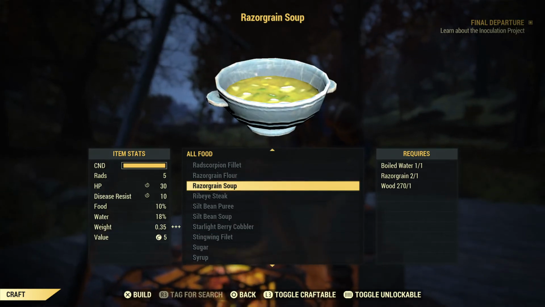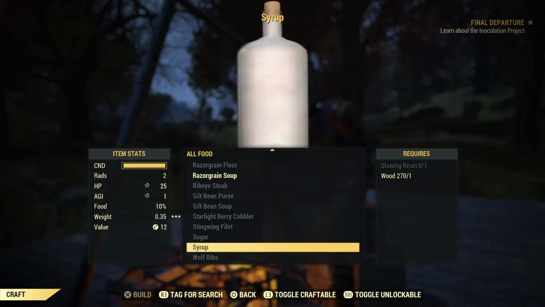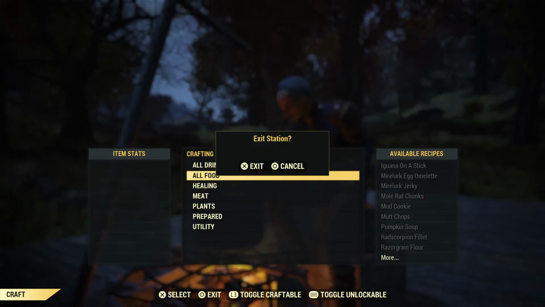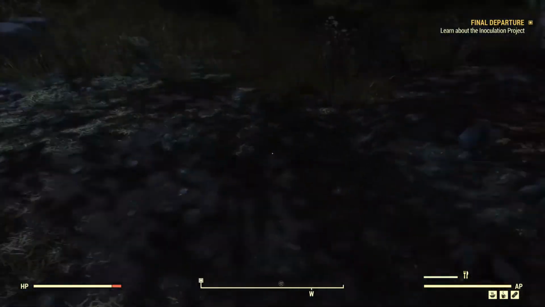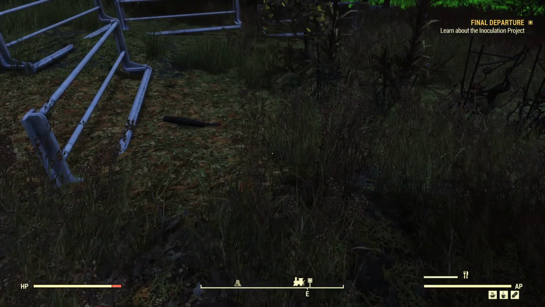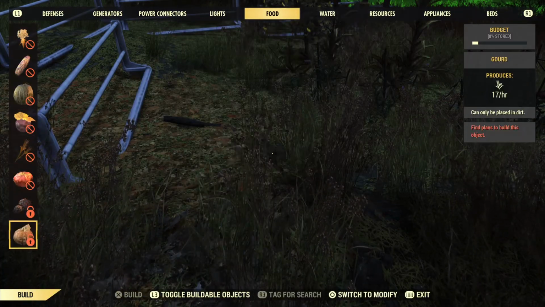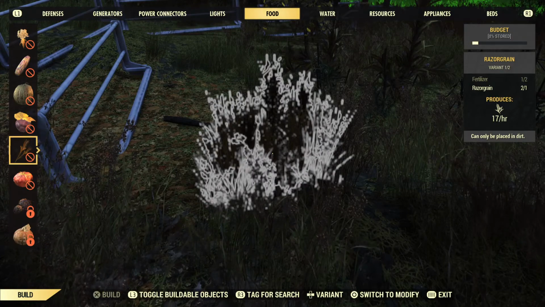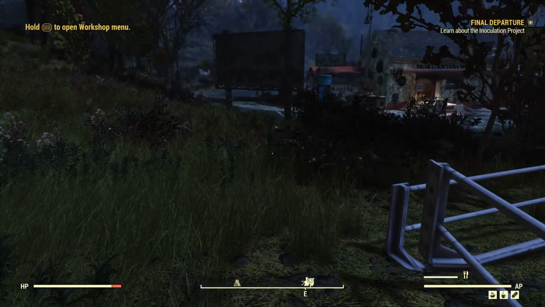Oh, I probably should have planted this razor green in our garden. I think I'll do that. Instead of making the razor green soup, I think I will plant some in our garden. Oh, maybe. Oh, we're out of fertilizer. Oh well. So let's move onwards.